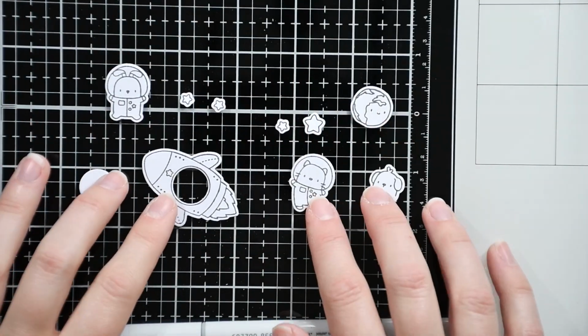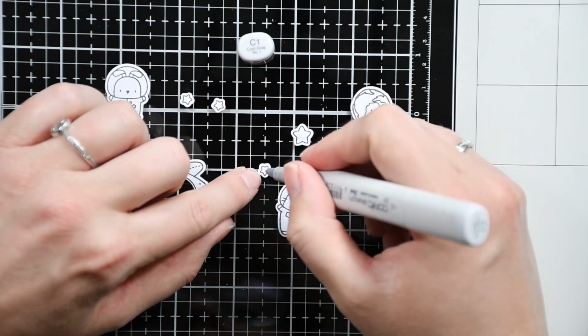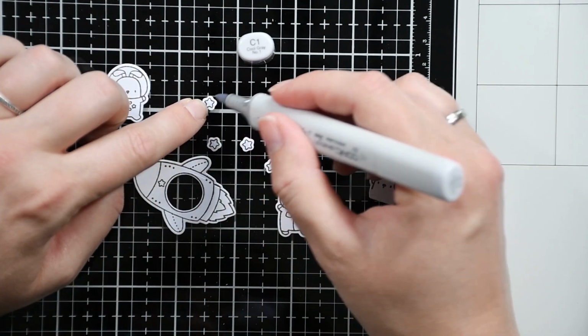And now onto my second stamp set. I used the little agenda spaceship stamps for this one, and I'm going to show you how I colored all of these images.